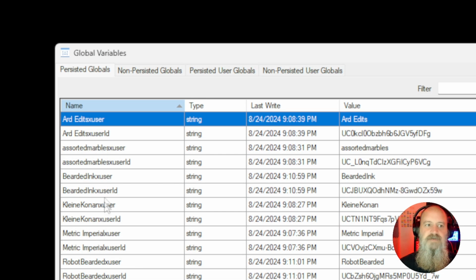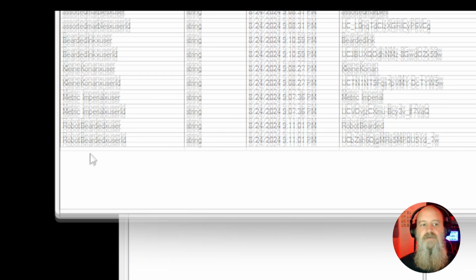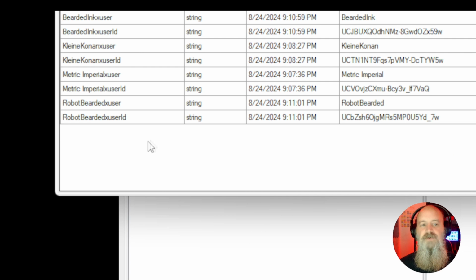So these will never be overwritten until this person types in chat again for the first time, like on the next time you go live. But the only way it'll be overwritten is by this actual user. So if somebody happens to change their channel ID but keep their name, this will automatically update for you. Likewise, if they change their name, it will create a new variable with their new username.